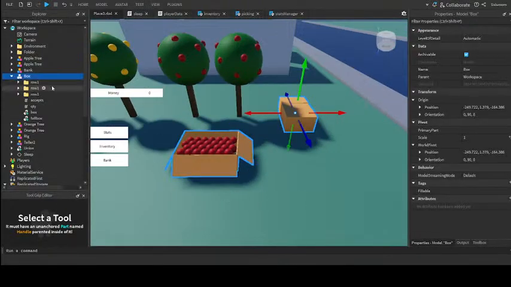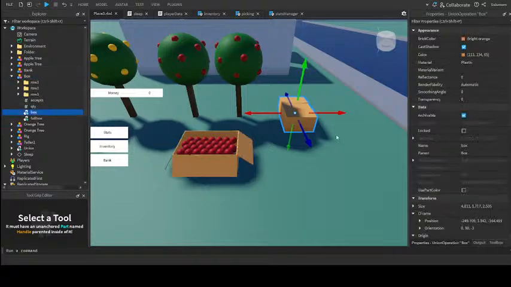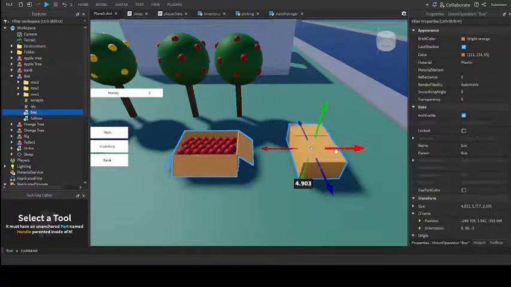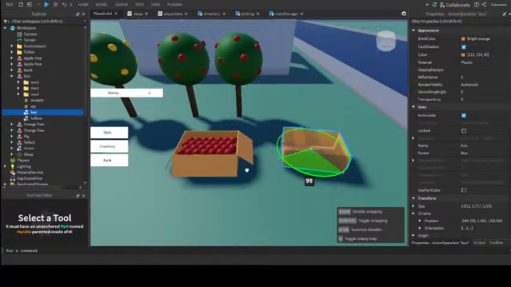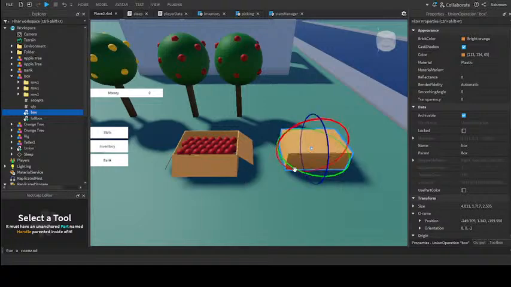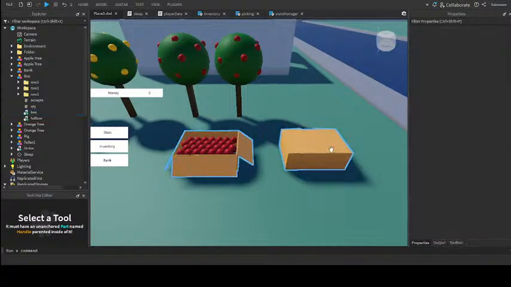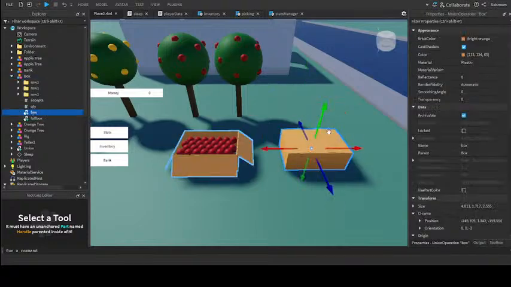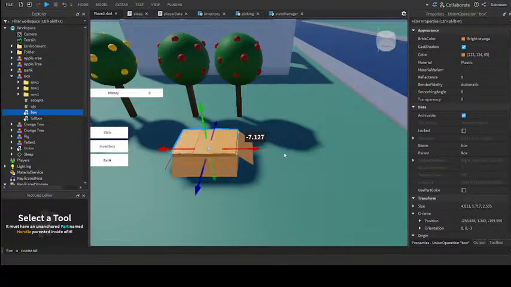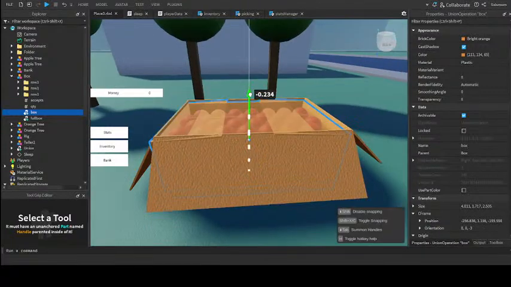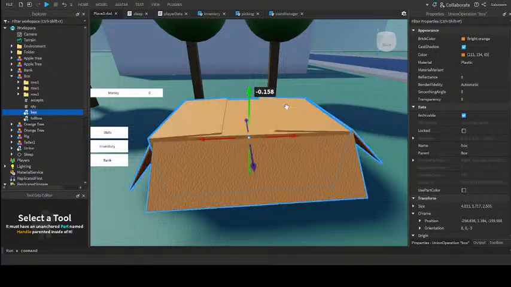Okay, so now we want these two boxes to be in the very same spot. So we're going to do rotate 90 degrees, and then we're gonna move only this one. Put it at the very same spot.